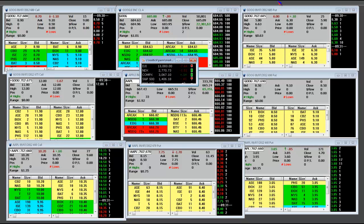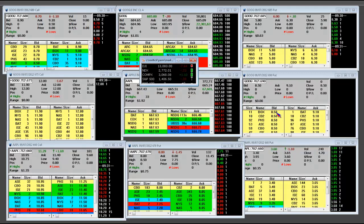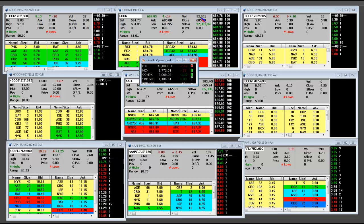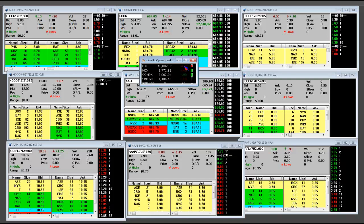We got low bids over here to buy that 685 put. Yeah, we do below that market. We got lower bids down here at 5.7 in case they want to break this up to a 52-week high. Right now, you got 52,000 shares on that Google trade. Look at here. Everything is turning positive territory.